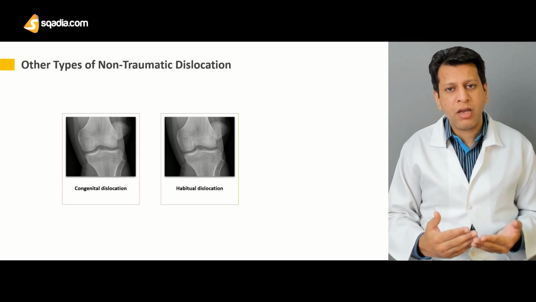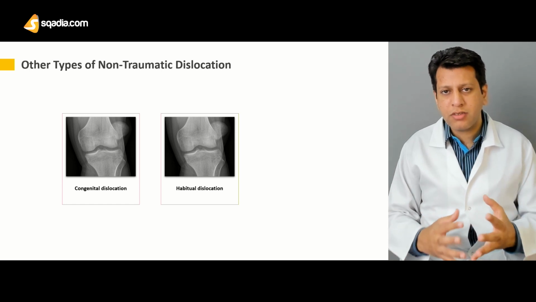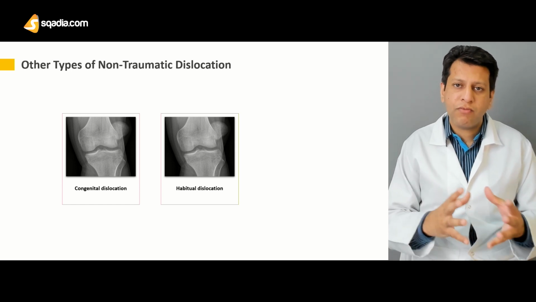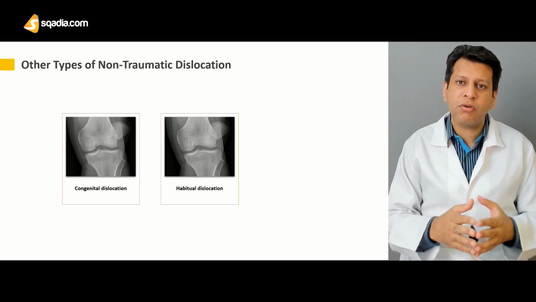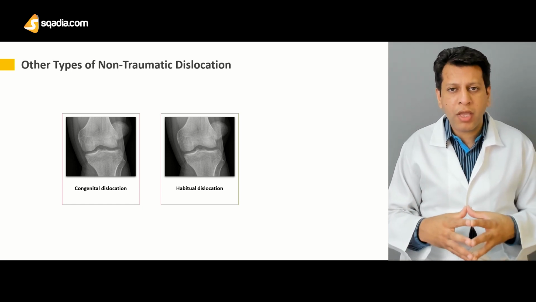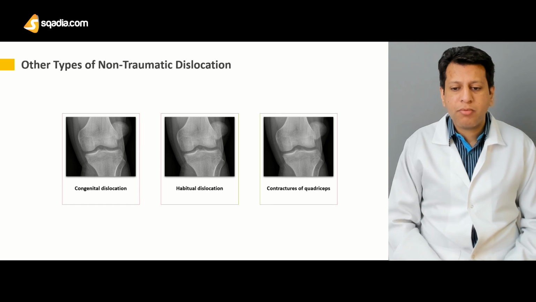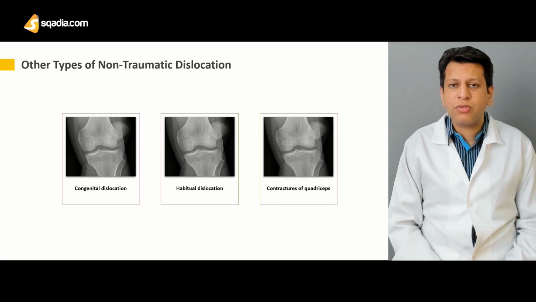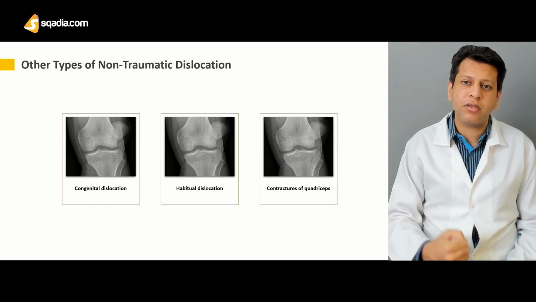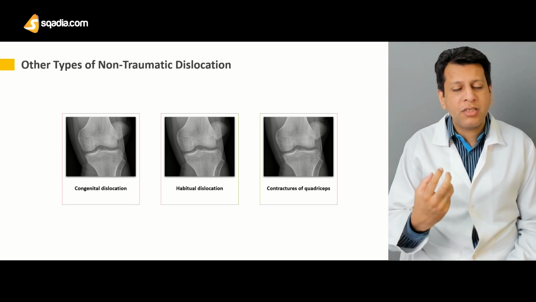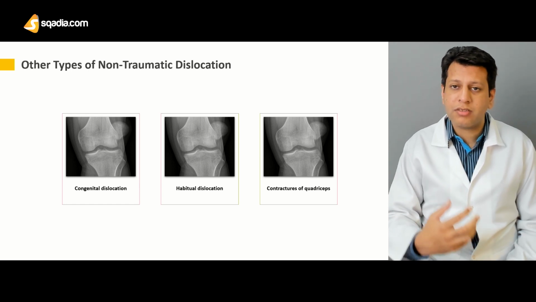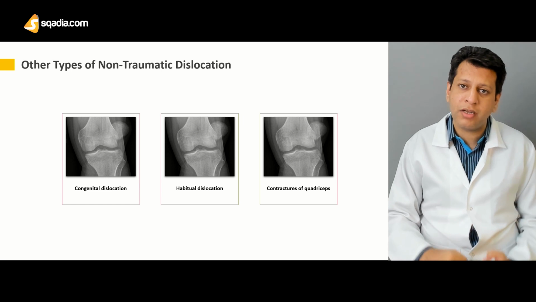Usually what happens is when the parents see these abnormal kneecaps, they come to the doctors for help because they see there's something wrong with the child, but the child is usually unaware as it is a completely painless problem. Then other problems could be associated with contractures of the quadriceps. This could be associated with any pathology of the quadriceps as well. The lateral structures may be too tight, for example, tightness of vastus lateralis. There could be tightness of the iliotibial band as well.